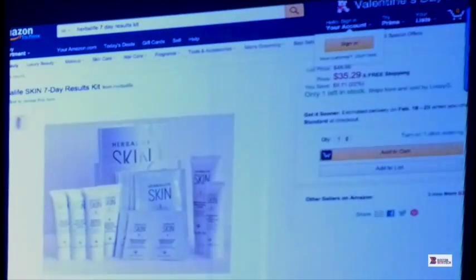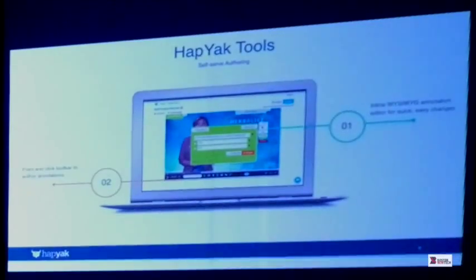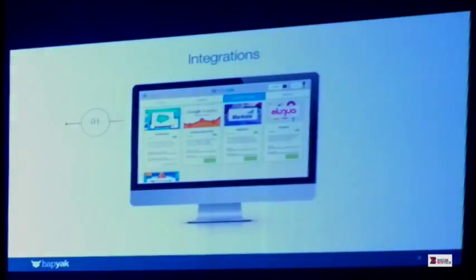Again, this ends with a shopping cart scenario. And two last slides. The tool is very easy to use. I don't have enough time to show it, but we provide free access to the tool on site. It's clickable. You can easily log in and add any interactivities to your existing videos. You can do branding and styling as well. It's fully API driven. Again, we're a platform, so you can embed this in your own technologies. You can connect the data to your CRM systems and your marketing automation systems, and integrate it there.